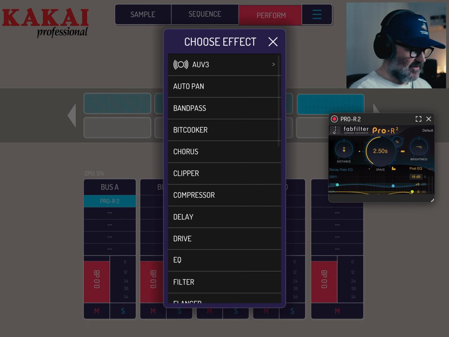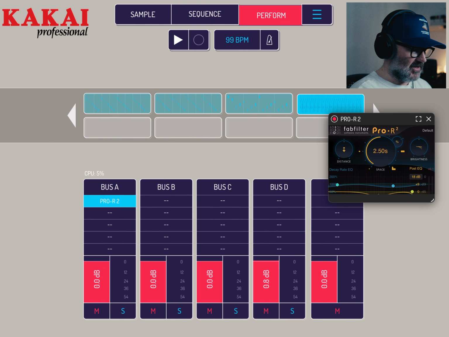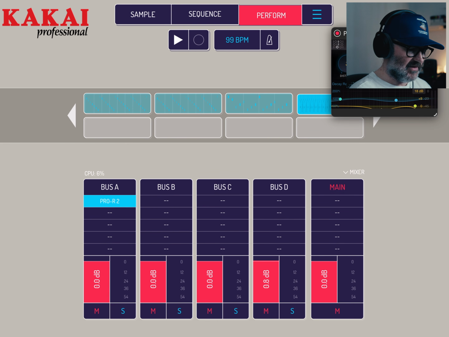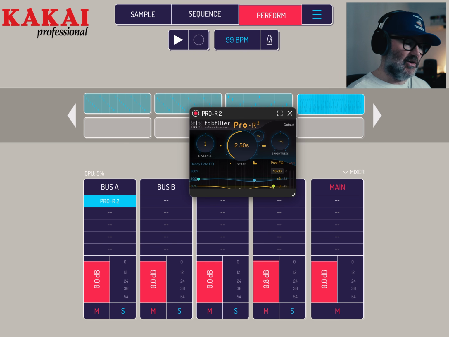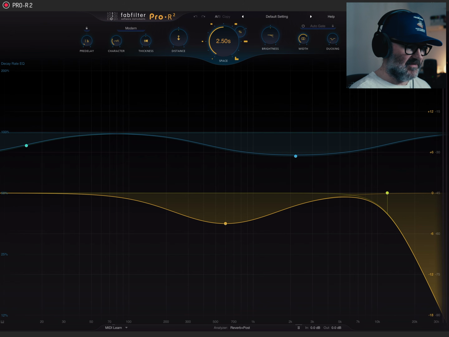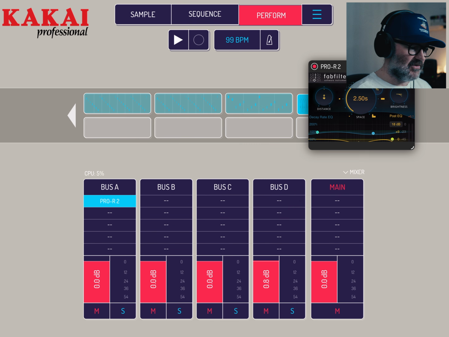I could just have it on there. I could put a load of other effects in here. I could just pile it up, some compressor, some lo-fi stuff. I could put a load of stuff on the main. But, you know, after a while, obviously, you're going to start getting problems because a lot of these plugins, especially from FabFilter, for instance, are pretty hungry.